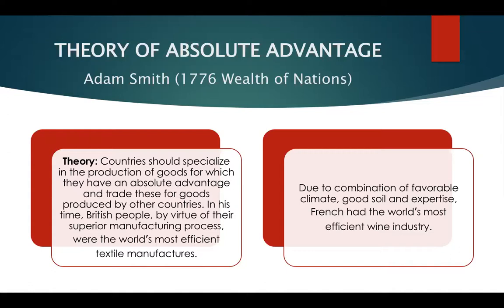And Puerto Rico has an absolute advantage in certain tropical fruits like mango, papaya, and so on, because of weather, soil, or any other factor. Maybe we can say Puerto Rico has absolute advantage in the coffee industry. So Adam Smith called for specializing in those goods where you have an absolute advantage and selling those goods to people and companies in other countries. This is the notion of the theory of absolute advantage.